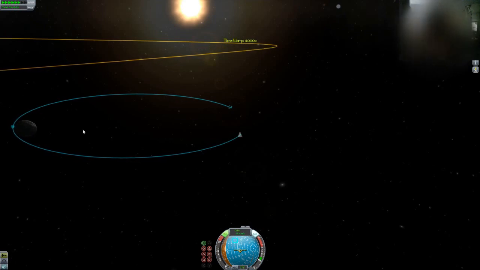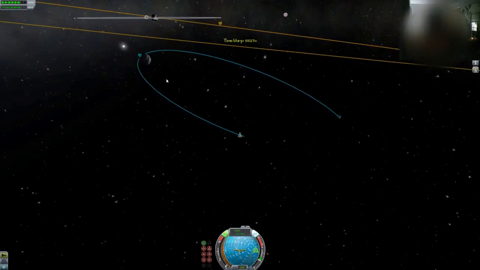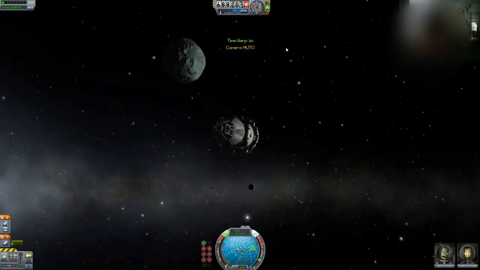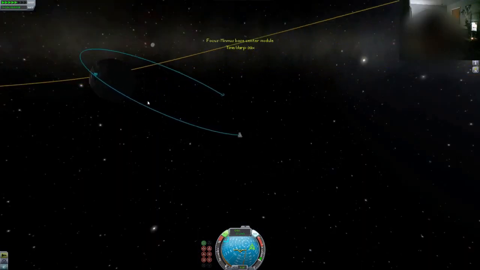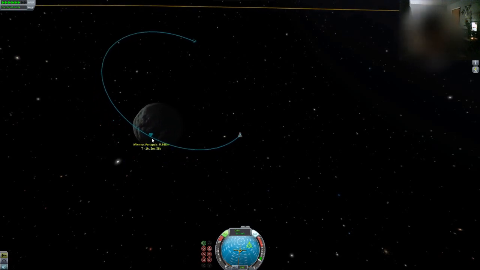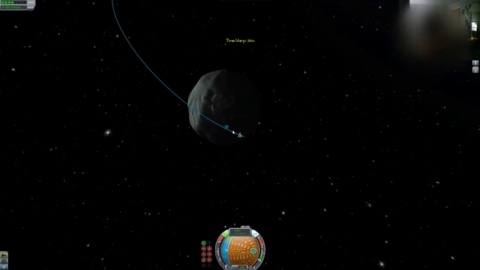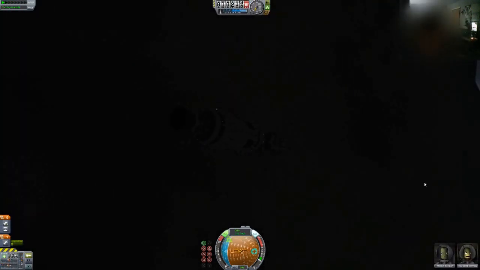Alright. Now let's just warp until we get there. 2 days! That's a lot. Also, I haven't ever quicksaved, so this might be a good idea to quicksave right now. Yeah. Okay. We're so close to periapsis. Oh, 7:06. I love that noise. So peaceful. Oh wow, we're closer than I remembered.